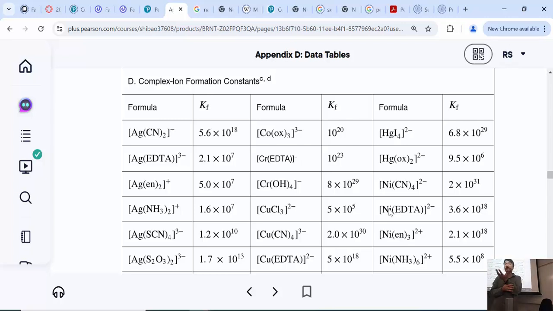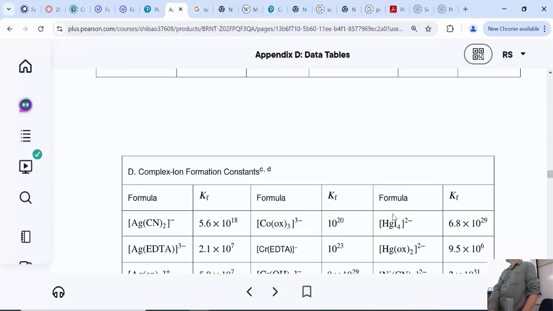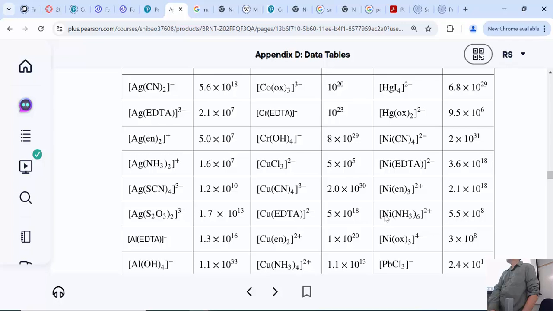Because what we need is a consistent pattern. Is there a consistent pattern? There probably is, but it's just too complicated and it's too much to memorize. Wait, how do you know the structure of S2O3? Because I know the structure of S2O3. Can you visualize the structure of S2O3? Can you visualize the structure of sulfate? If you can visualize the structure of sulfate, then the structure of thiosulfate is easy because do you know what thio means? Here. Thio means replace an oxygen with the sulfur.